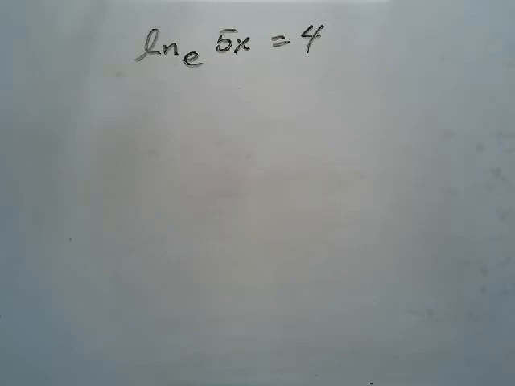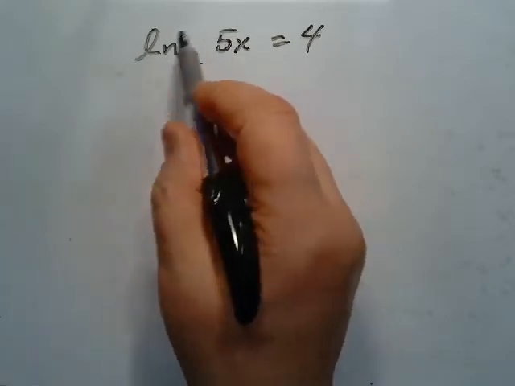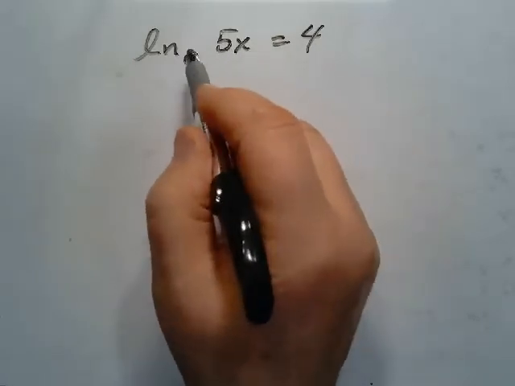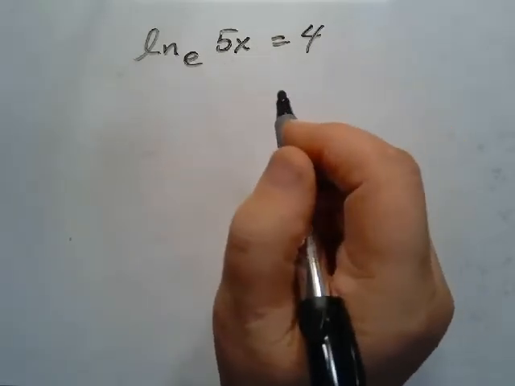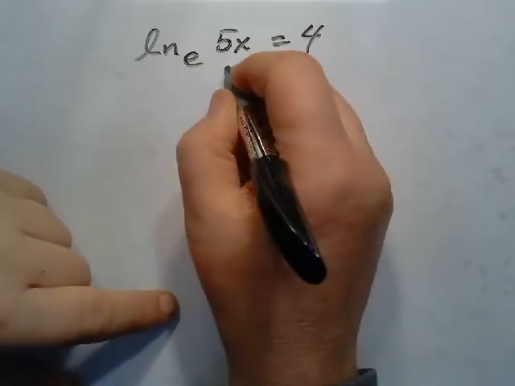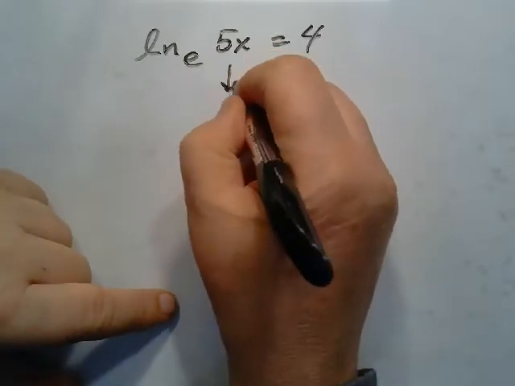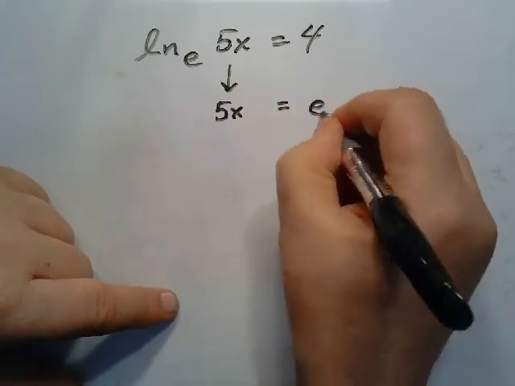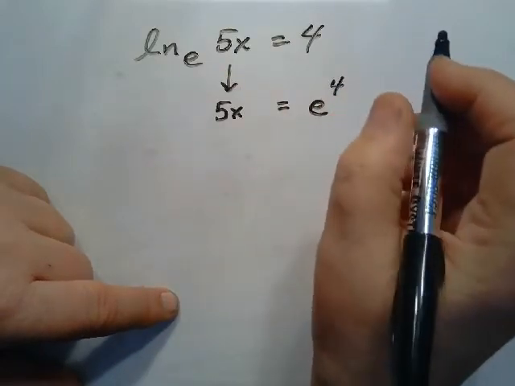All right. Here's a problem with a natural log in it. So to undo this, we're going to need to put this into exponential form, and we're just going to translate each of these items, e and 5x and 4, into the places they belong. So let's drag the result down, throw the base e to the other side, and apply the exponent.